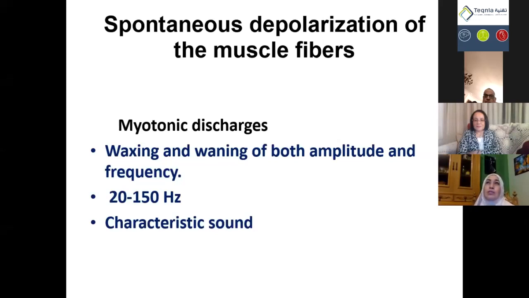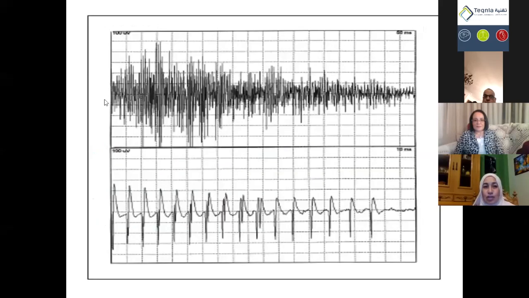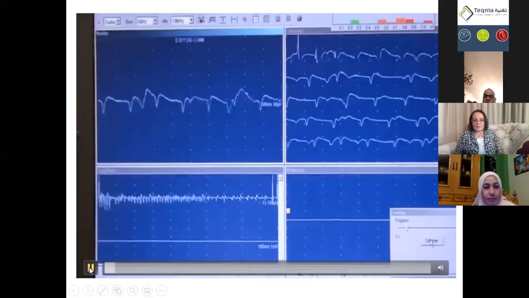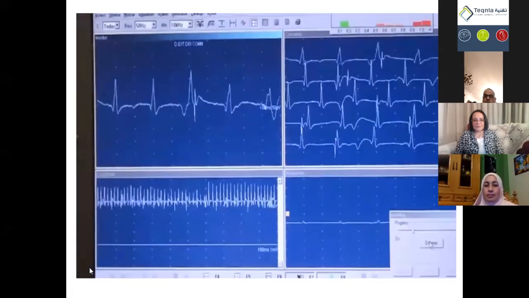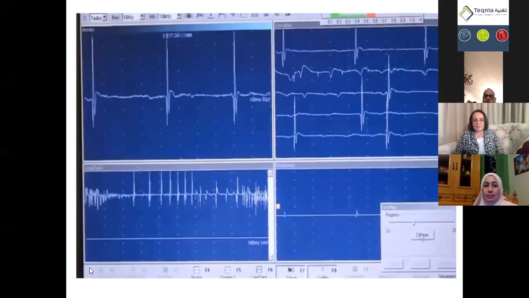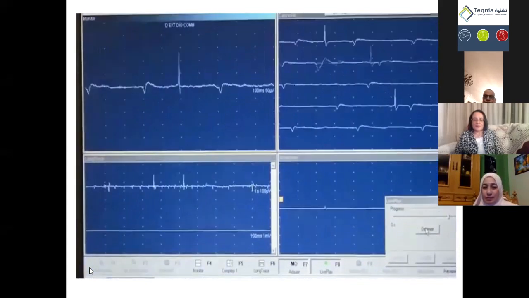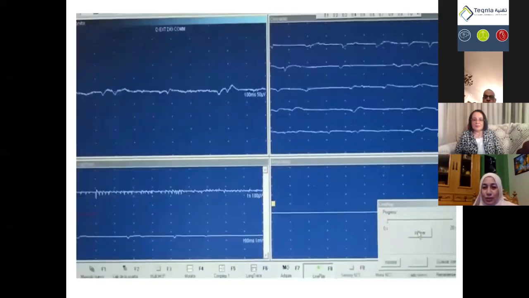Now it is most like motorcycles when boys play with motorcycles in the streets and make the sound woo, woo, woo. This is the sound of the myotonic discharge. Because here, this is the picture when we freeze the screen, myotonic discharge with waxing and waning, waxing and waning. I hope you can hear the sound. Did you hear the sound of the myotonia? I hope so.